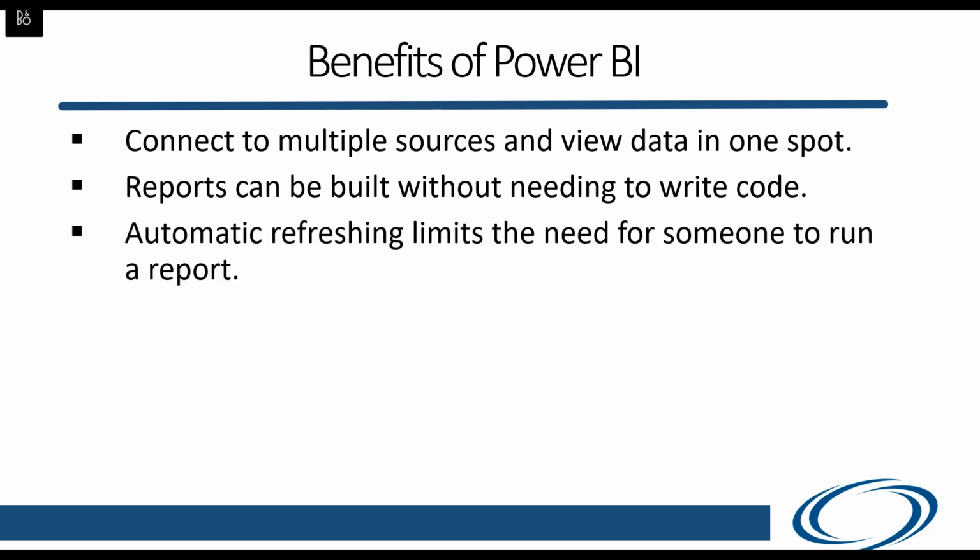Automatic refreshing. So this is something that is capable with Power BI Pro, and you can set up the system and give it parameters for when you want the data to be refreshed. This allows your data to stay up to date without the need for someone to manually run a report. It's going to help cut down on time. People can pull up the report, view it at any time, and will know that data is up to date.